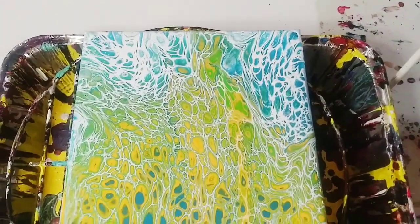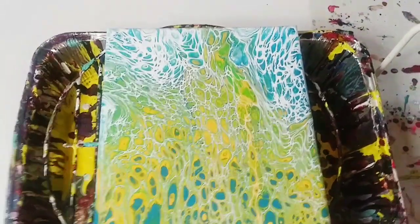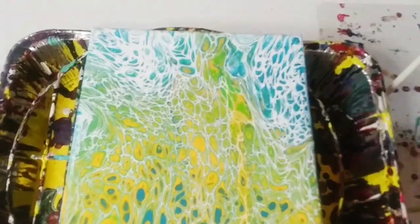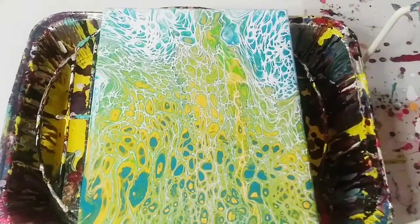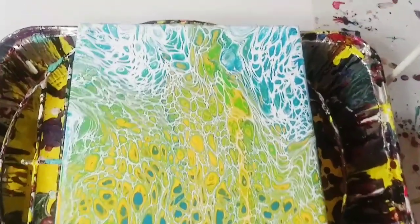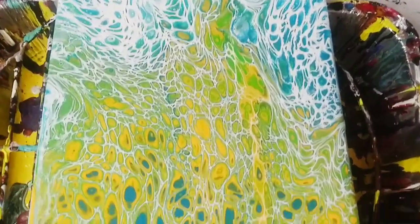So this is one of my favorite swipes I ever did. Seriously, the last time I did a great swipe was with the Artist Loft Premixed. That was gorgeous too. But anyway, I am in love with this. Like I said, you need Celltastic oil or one of the pour oils and maybe a medium. I used both and this came out just gorgeous.